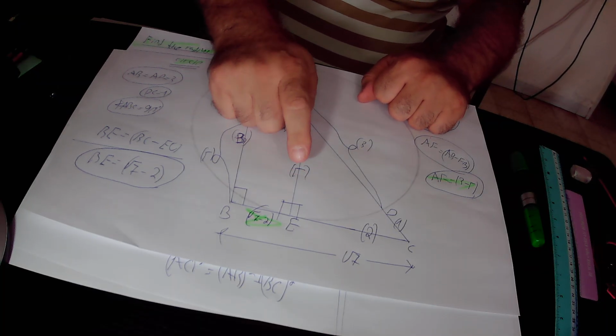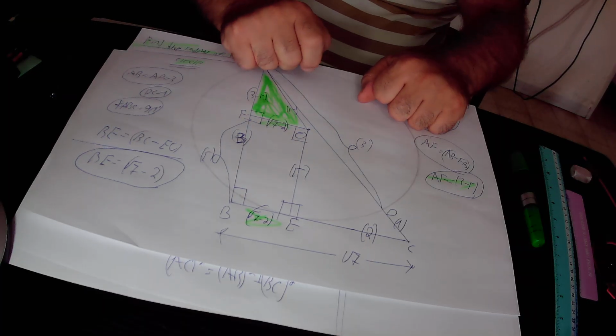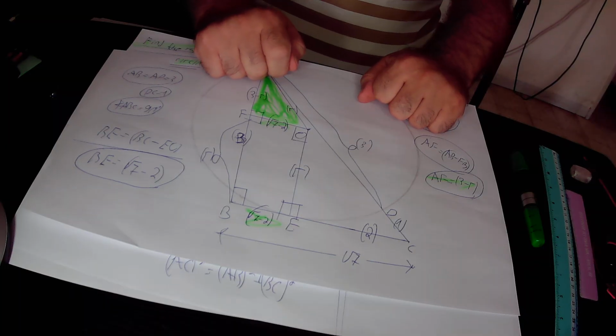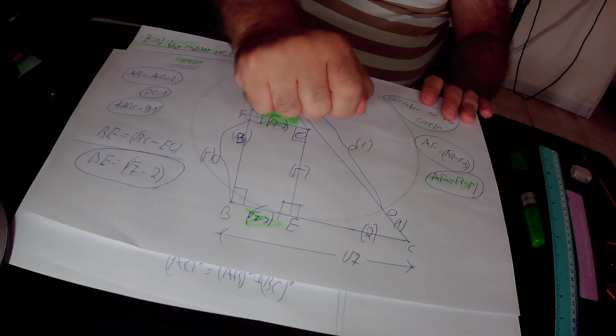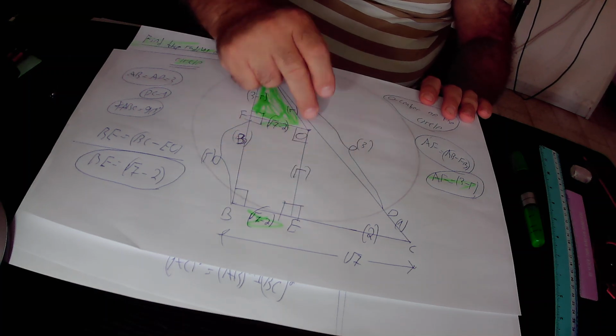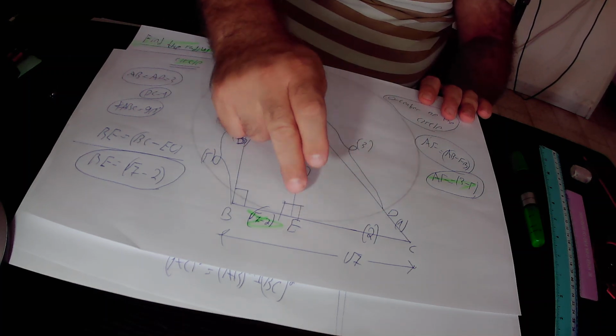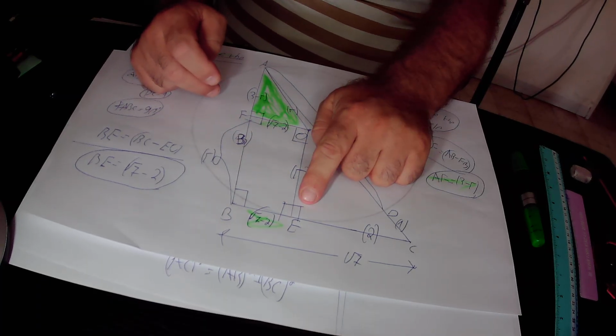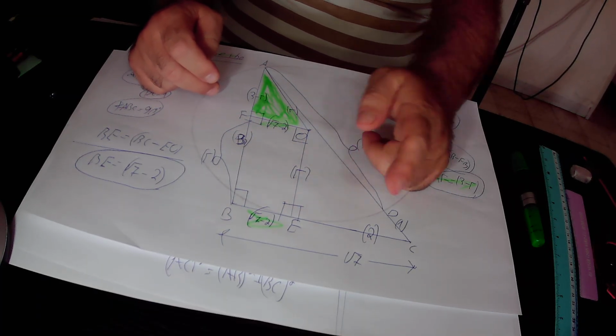The radius OE equals R, and the radius OE is drawn to point E, that is the point of tangency of BC with this circle. Whenever you have a radius drawn to the point of tangency, the tangent BC will be perpendicular to the radius EO. If BC is perpendicular to EO, it means that this angle equals 90 degrees, and this angle also equals 90 degrees according to Rule 1.